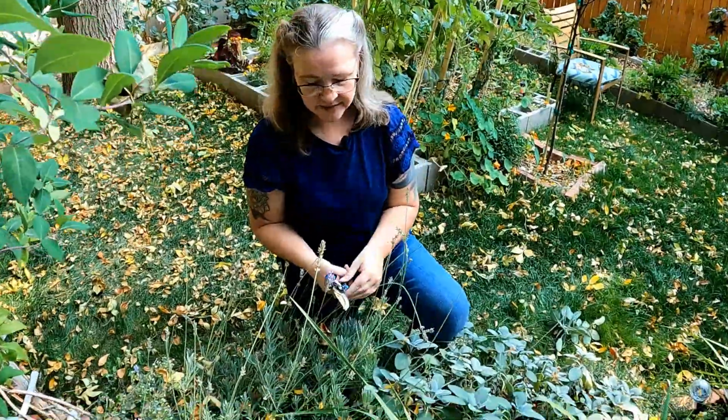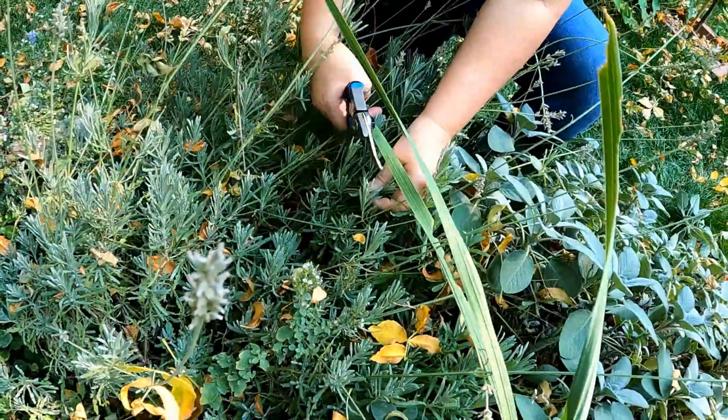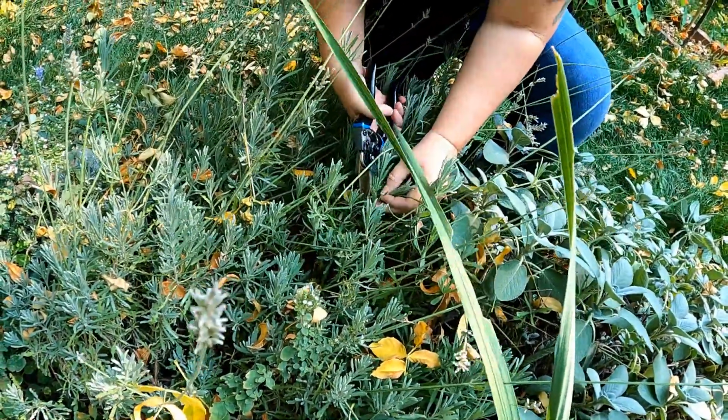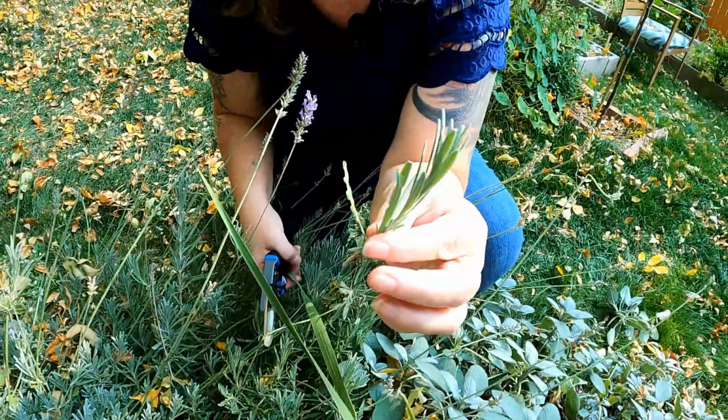The next herb that we want to talk about is the lavender, and it's right next to the sage. It is pretty much the same principle on this one. You want to go down and find the soft tops on these, and that is what you want to harvest on lavender, just these tops like this.